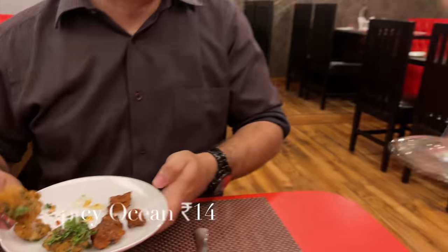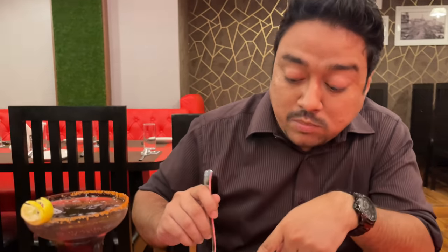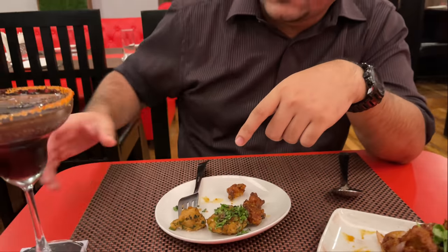Next up, this is the fish salt and pepper. I found the takrai a little too hard today compared to normal days — I've been here before and it tasted better. I think today it's a little too overcooked, deep fried. The fish, on the other hand, is soft, it's fresh, very well made. The fish tasted good.